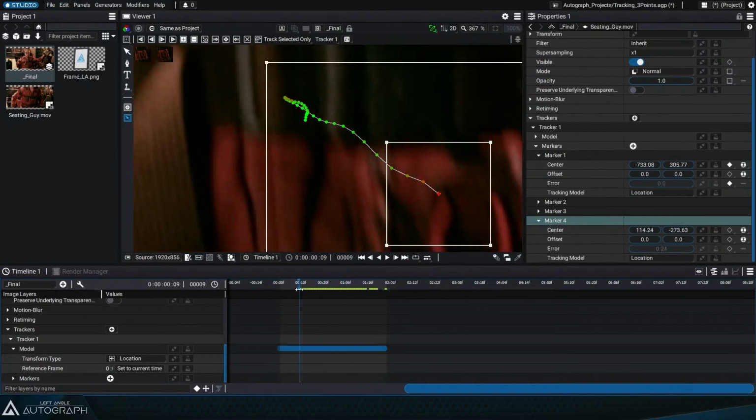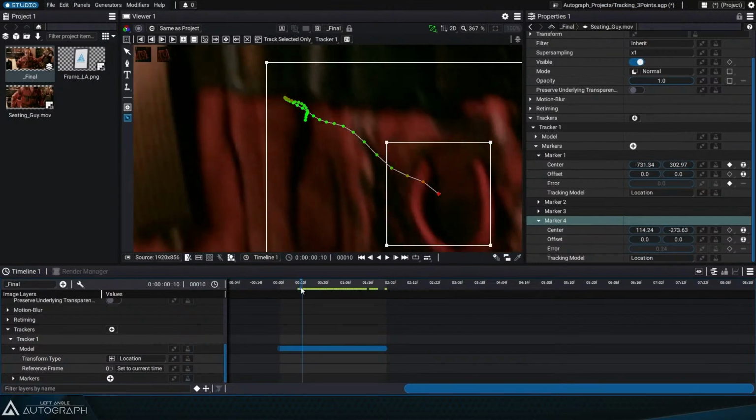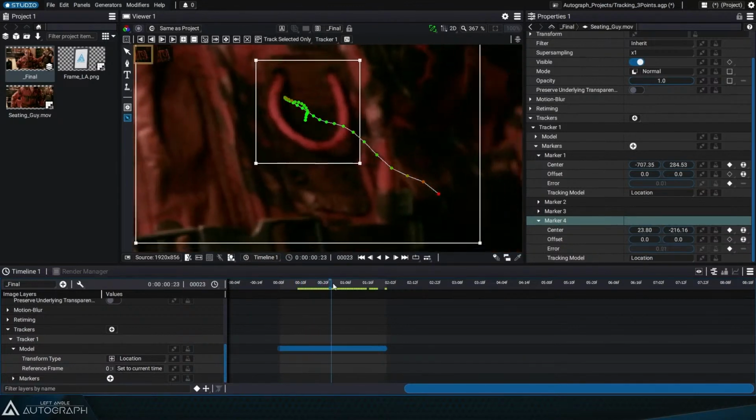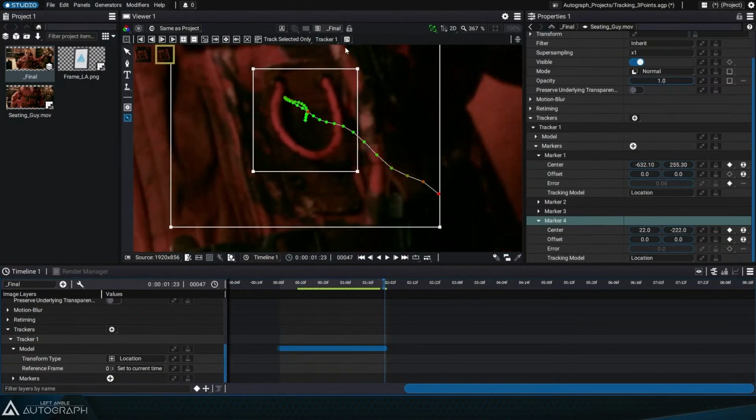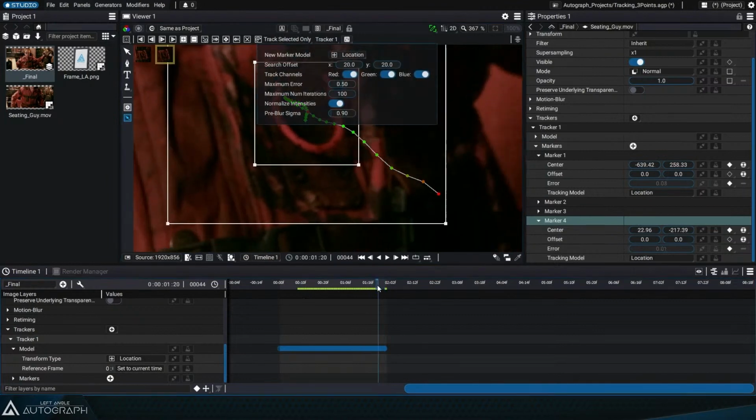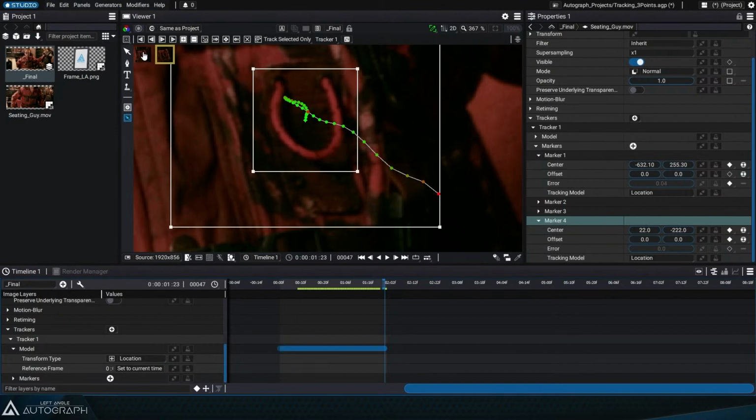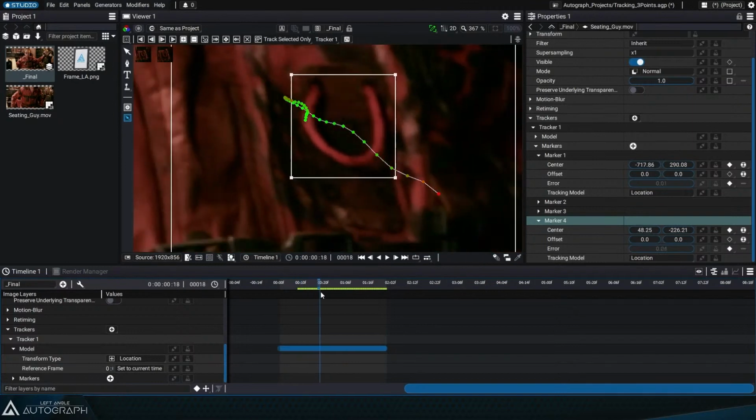So once again, suddenly the movement is too high, the position change is too high, and the tracking is finished, because I have to readjust a few keyframes. As you can see, I just move my tracking point during my animation, and I generate a second keyframe to have a better tracking.